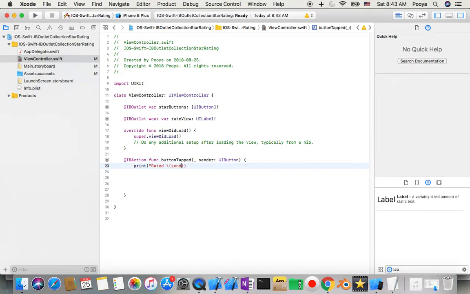So I say sender dot tag and stars. Yeah, so here I show the tag of this sender in the console anytime this function triggers.